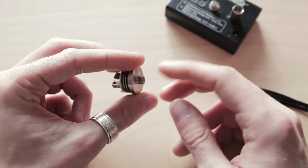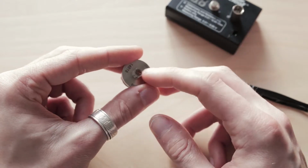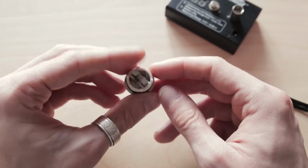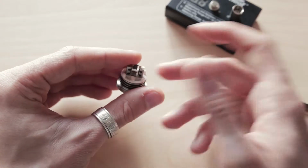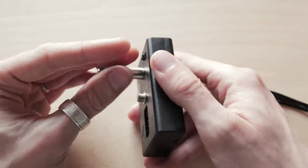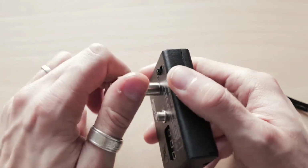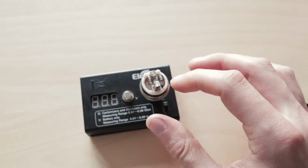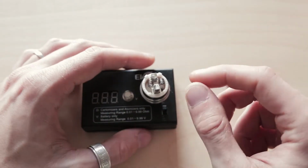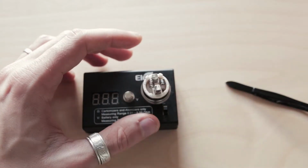Even more sad about this atomizer is that you can't adjust it. You have a screw here, you can fit a flathead screwdriver inside, but the problem is you will loosen up your positive post. Your positive post will start to move and you will have some trouble with your ceramic juice well, because it will hit against the juice well and break it. And also if you tighten it up too much, your juice well goes bye-bye.